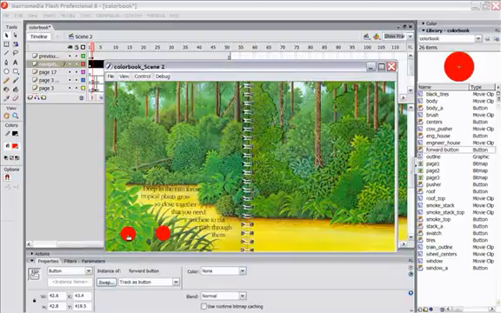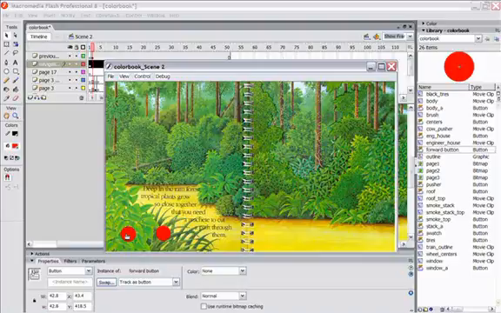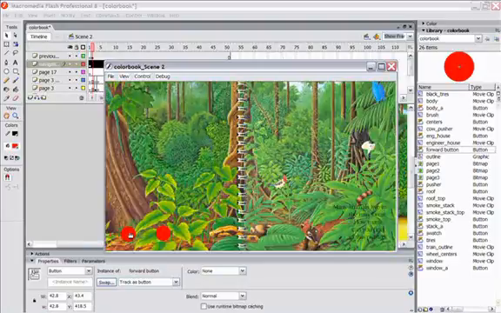Here we are, moving forward. Here's my previous scene. It takes me back to the first where there's no nav. I move forward. I can go back. So as you can see, what we've done is we've programmed the previous scene button, or the back button, and the forward button. So this allows us to navigate the book. And that's really our primary thing that we want to do this time, is to navigate the book, moving it forward and moving it back.